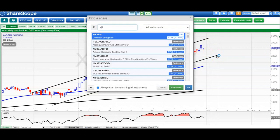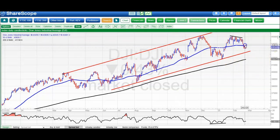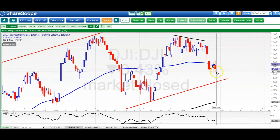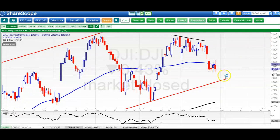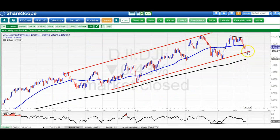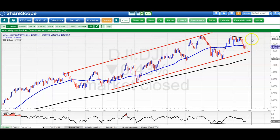Moving on to the Dow, which has been the laggard in the recent past, and is still struggling here at a falling 50-day moving average, which is not a great look. But at least we have bounced above the floor of the rising trend channel from March last year, and also above the top of the gap there at 42,900. That is actually quite a bullish setup, but we want to see an end-of-day close above the 50-day line, 43,600, to give us a move up to the highs again at 45,000 plus.